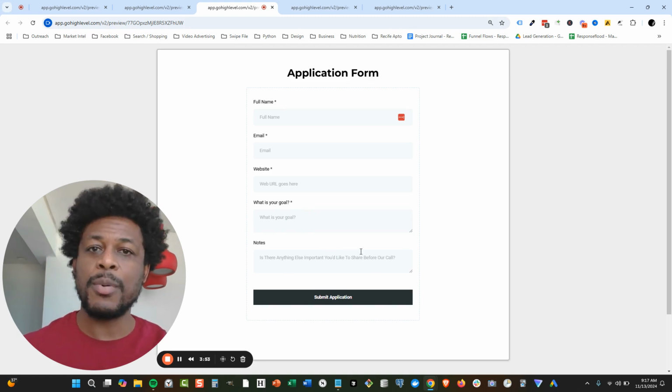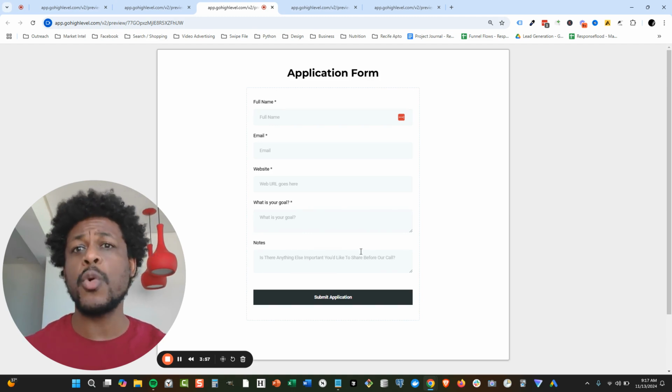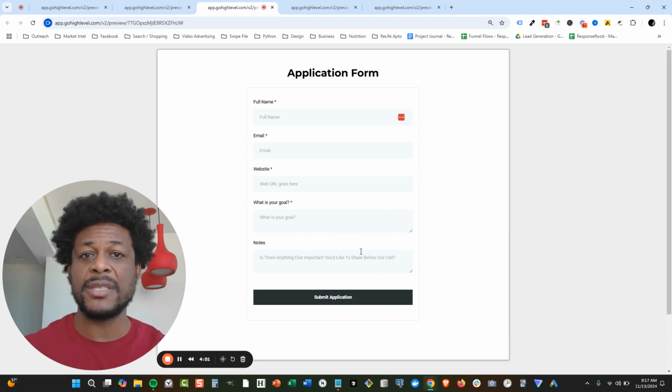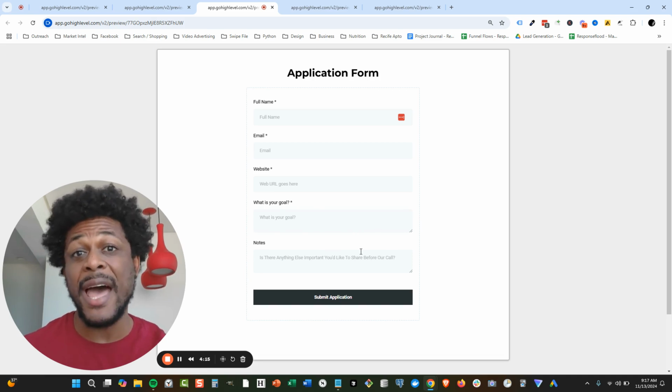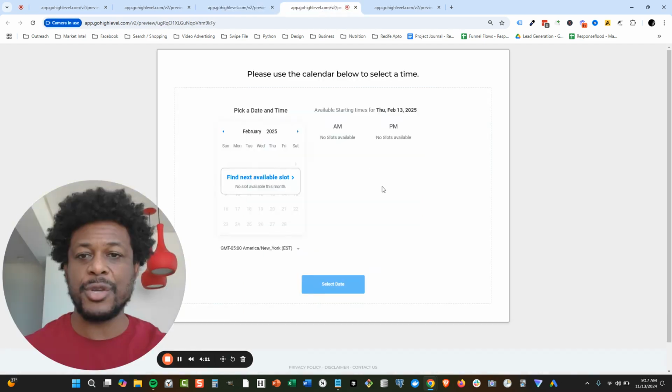But another example, or another option that's very popular, is to use a quiz or a survey. So basically you split out this form into several different questions, and the prospect will answer those questions step by step. This can be a little bit easier to consume for the prospect depending on how long or involved your form is. But either one of these can work depending on how many questions you need to ask to pre-qualify that lead. After submitting the application, they get kicked over to a calendar.